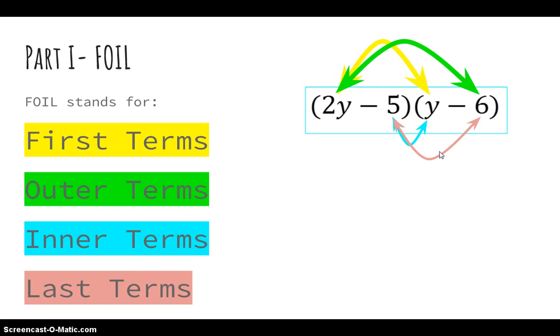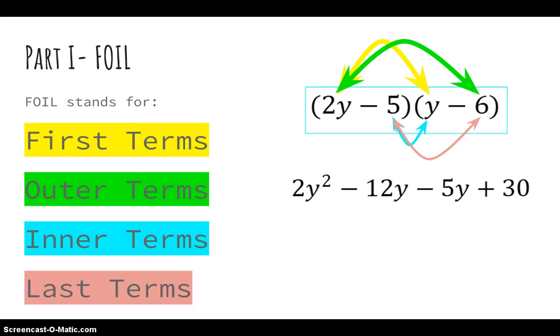It's just what we did in the last chapter, or last section, twice. So we're just kind of expanding on that idea and moving it forward in that way. So what happens? Well, we take 2y times y and we get 2y squared. Then 2y times negative 6 is negative 12y. And now we have finished distributing the 2y to the y and the negative 6. Then we do the same thing with negative 5. Negative 5 times y, negative 5y. And negative 5 times negative 6 is positive 30.